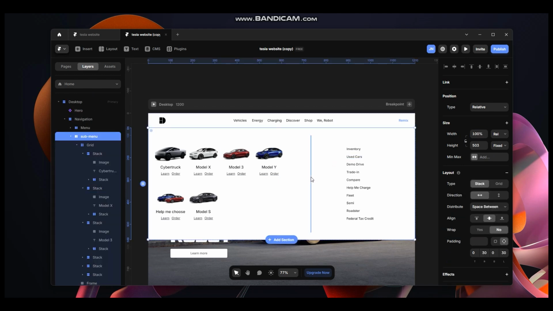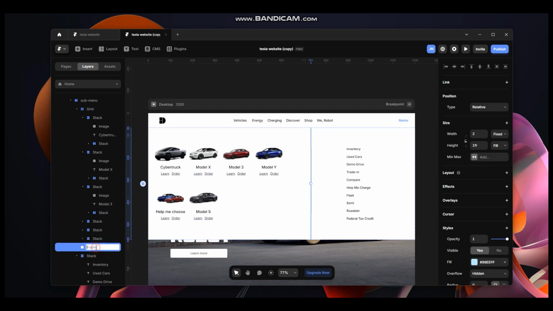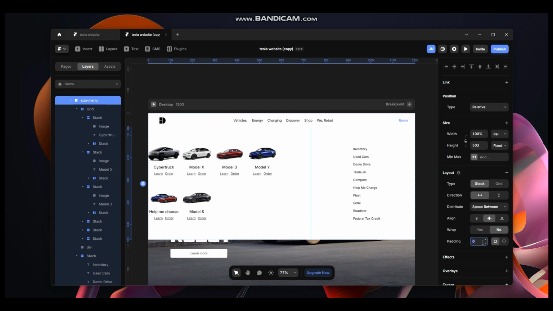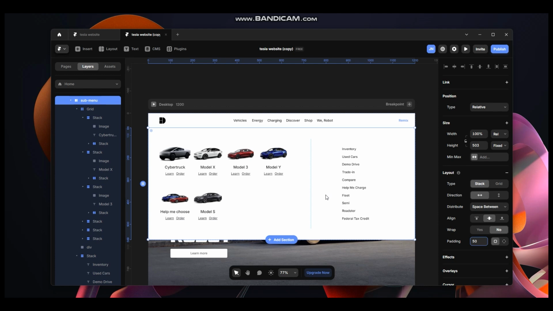And then the height, we can just make sure that it is set to fill. Now I'm gonna call this the div, and then we can go to the sub menu and put an all-round padding of like 30. Okay, so now as you can see, the divider also goes down, or we can use a padding of like 50. Okay, so this is just about seeing with your eyes, seeing what fits, what doesn't fit, and trying to find the right solution.